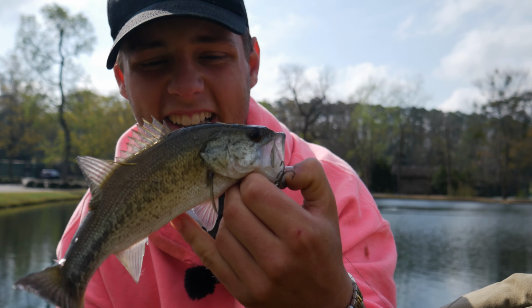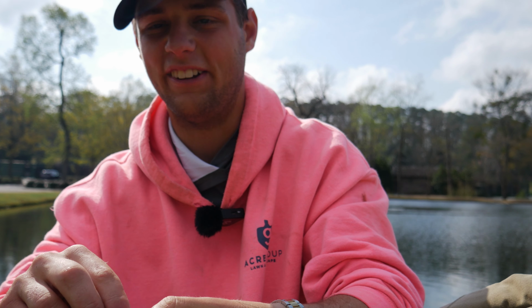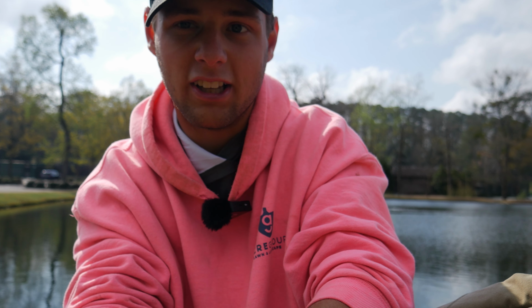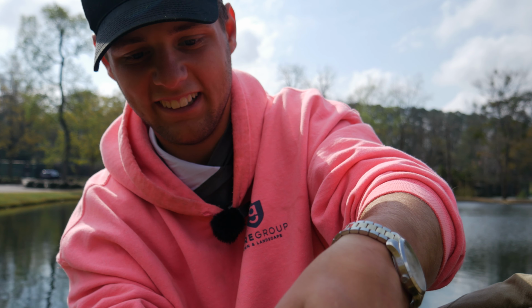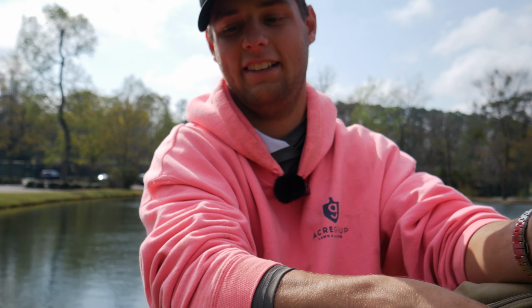Smallest fish of the day, but he choked the vintage frog. He took this rod out of my hand almost. I mean, usually they pop it and you set the hook, but this thing just about took the rod out. I didn't have to set the hook. He was a hungry fish. Let's get this guy back.